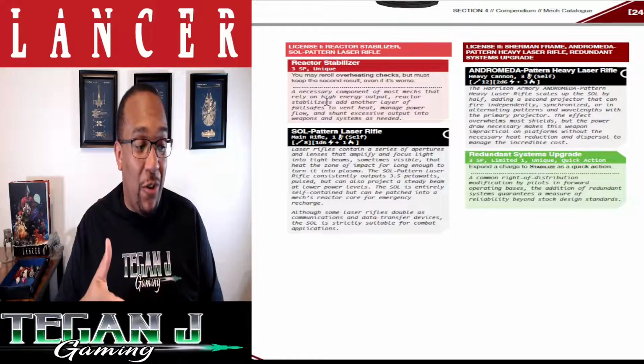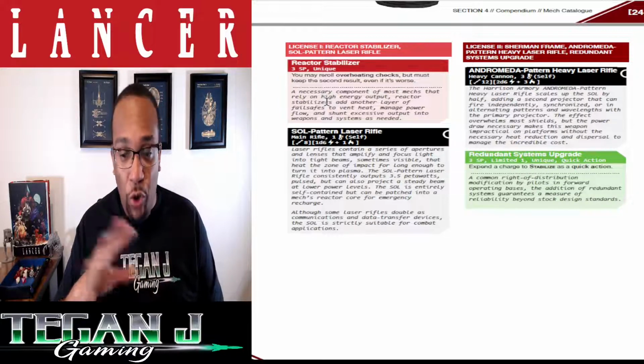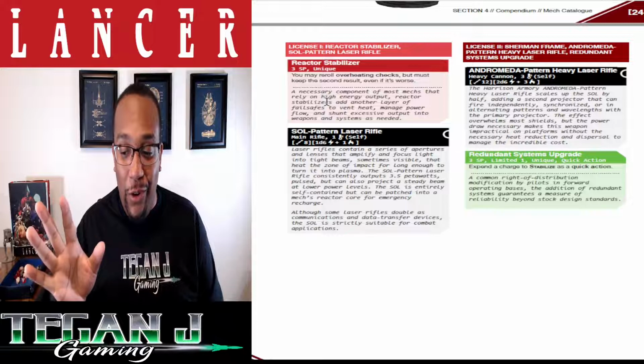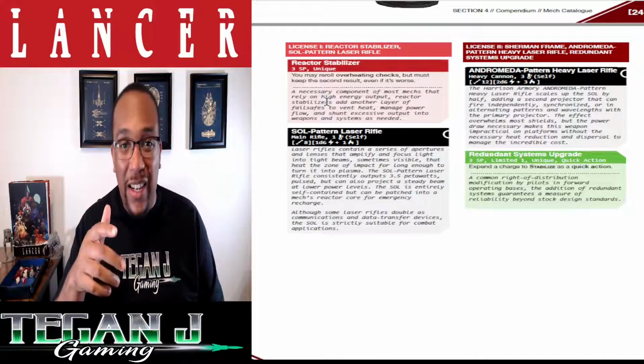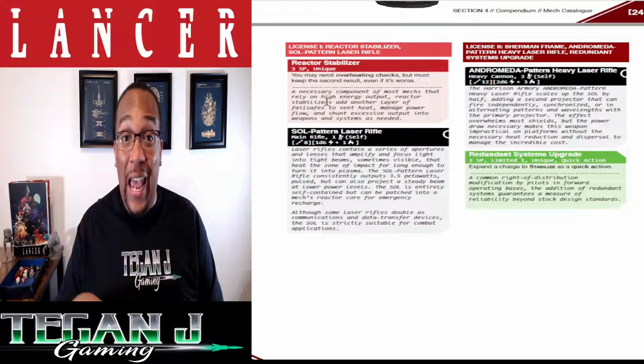But I chose the Soul Pattern Laser Rifle. So this one costs a heat to use, and we're going to do all that in our mechanics video, so don't worry if you don't know what heat is. But it does 1d6 damage plus 1 burn. And that burn stacks and stays until they can make an engineering check to clear it. So it's one that was really cool, I thought.